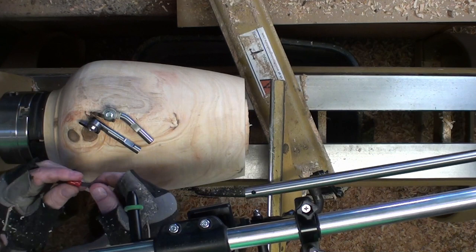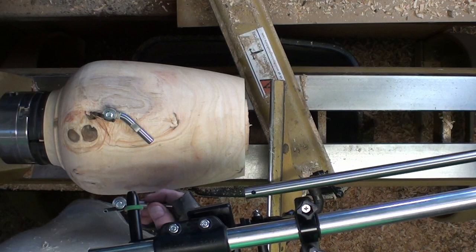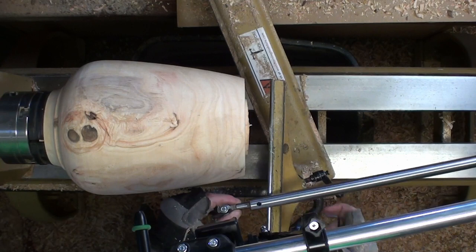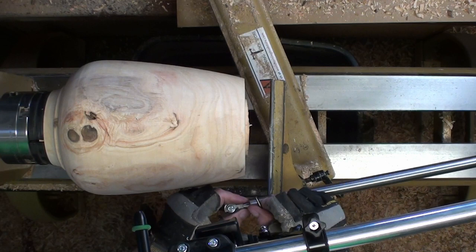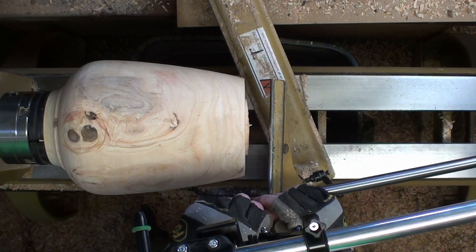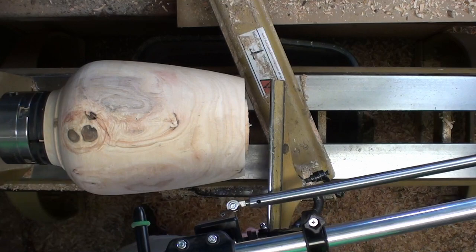The master package of the Jamison system comes with two swivel arm assemblies: the straight one and a bent swivel. Each of those have a high speed steel cutter in it. The master system also comes with a carbide cup cutter, which I've installed in the straight swivel and am installing into the bar. The instructions say to take your time to make sure the set screw is aligned perfectly on top of the flat of the swivel arm — this is where the instructions are important to get everything leveled out.